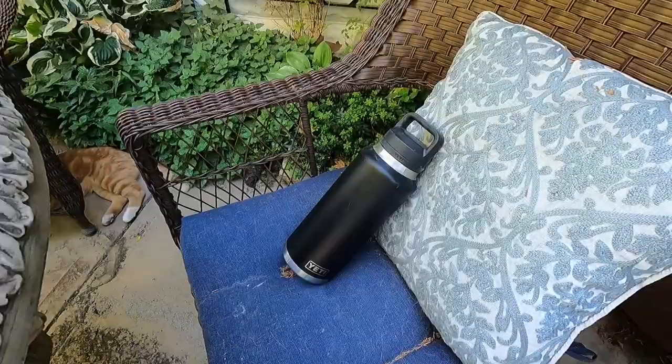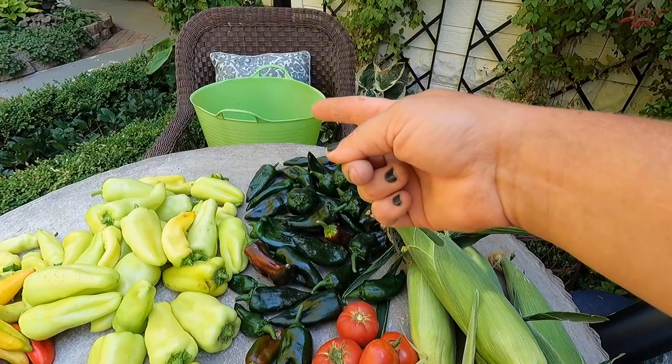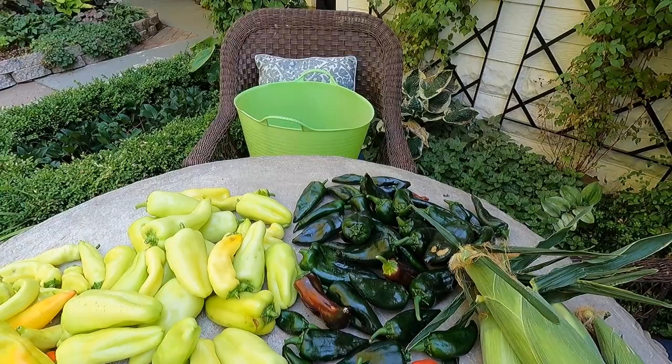So I fill a 46-ounce thermos up with ice water, and you should drink about 2 or 3 of those throughout the course of the day. And I used this little tub trug from Gardener's Supply. Because they're so brightly colored, I just didn't lean toward using those.